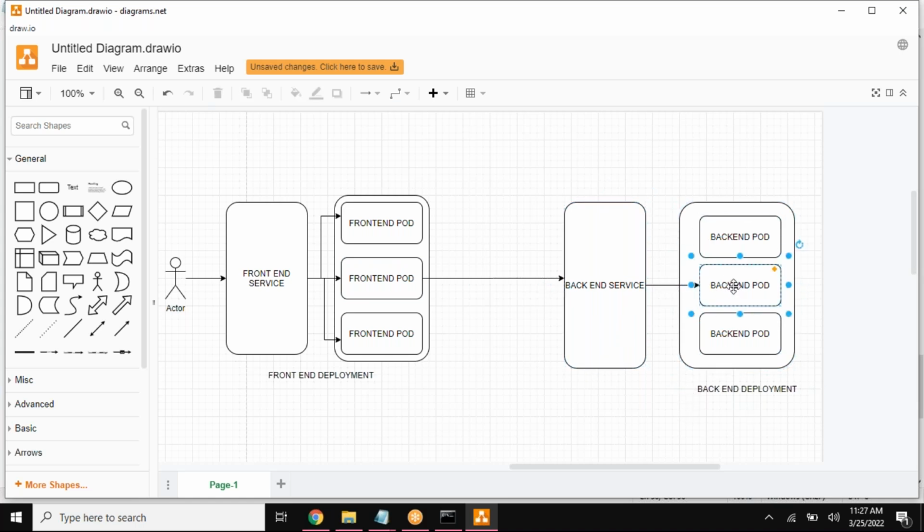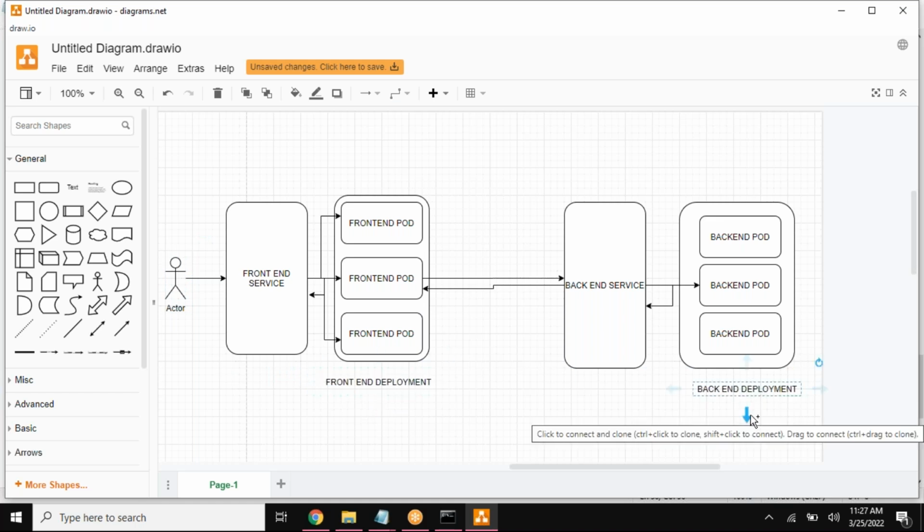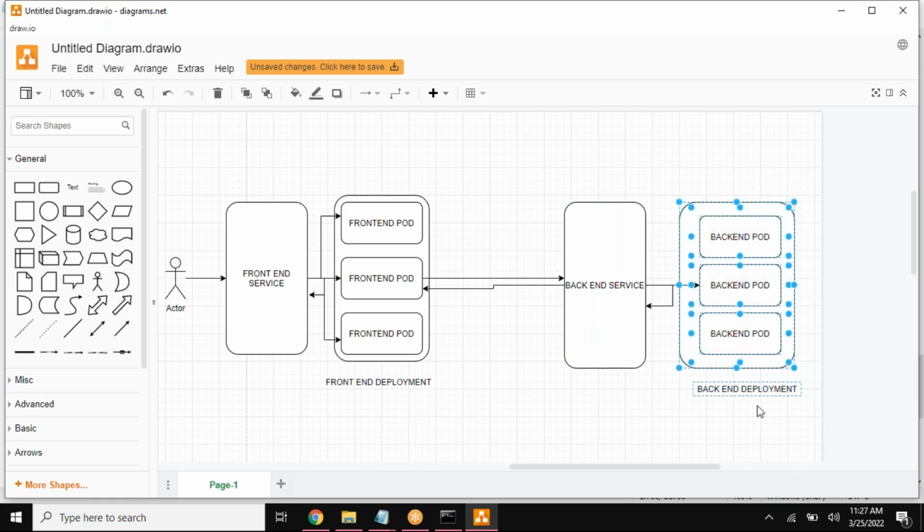So the request is pushed to the respective pods from my service, and from the pod back to my service, and again from here back to my front end service, where we can go ahead and watch it. So what is this? This is my front end deployment. This is my back end deployment, where these deployments are maintained or controlled by my back end service and my front end service in here.